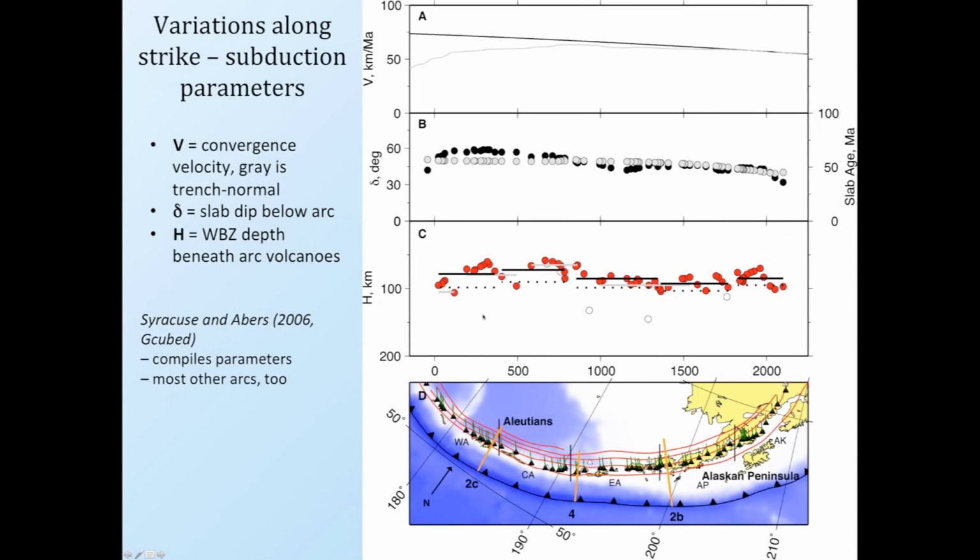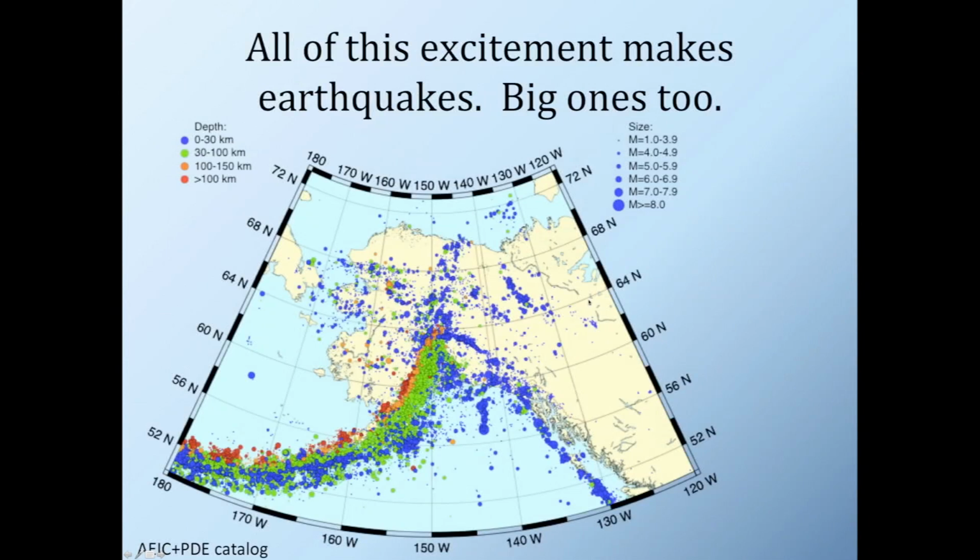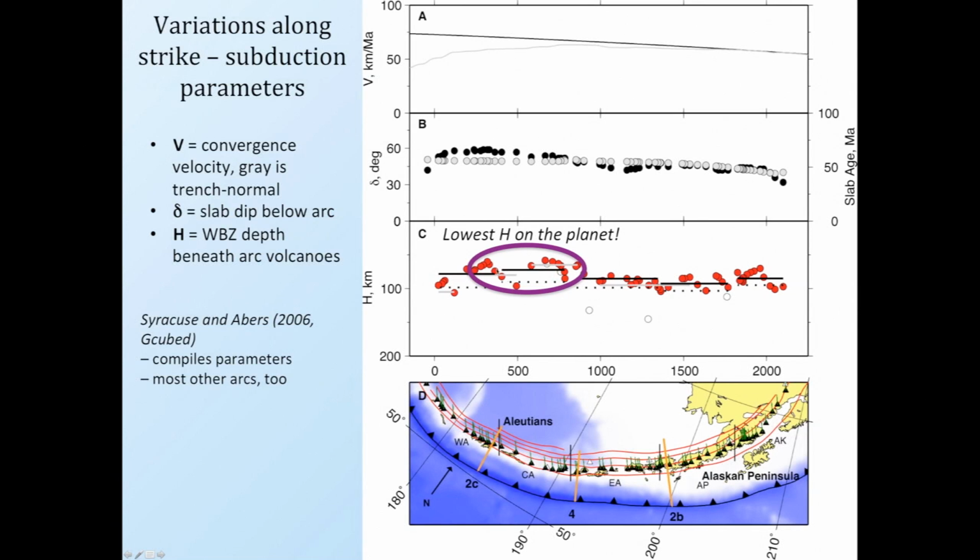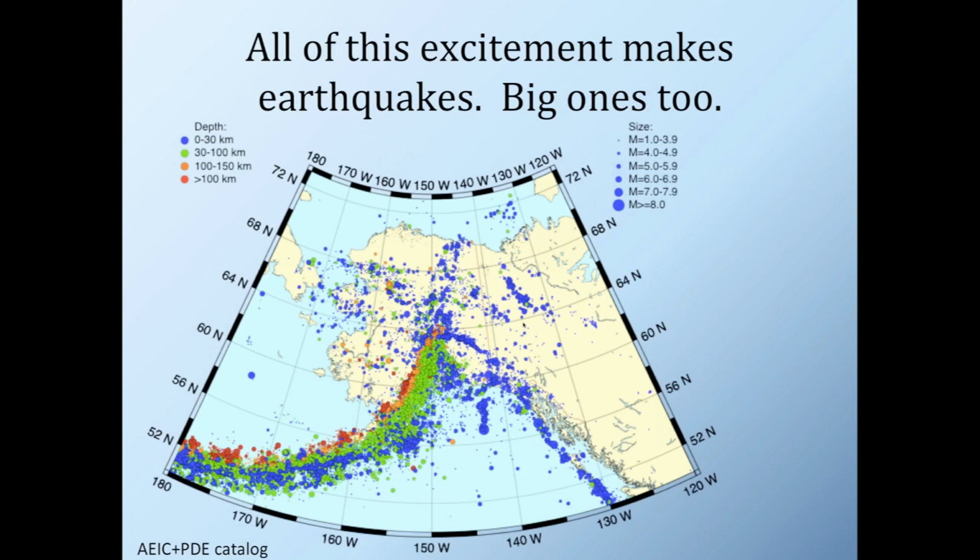And then this panel shows a few different ways of estimating the depth vertically beneath the volcanic arc of the subducting plate. This is a very useful resource for subduction zones in general. One of the things that you can see is that this notion that plates are about 100 kilometers deep underneath all arcs is something that varies quite a bit. And in fact, in the central Aleutians, we see some of the lowest values of this parameter H on the planet. It looks like the Wadati-Benioff zone is only about 65 kilometers deep beneath the arc here. So this is one of the ways that this is an interesting arc.